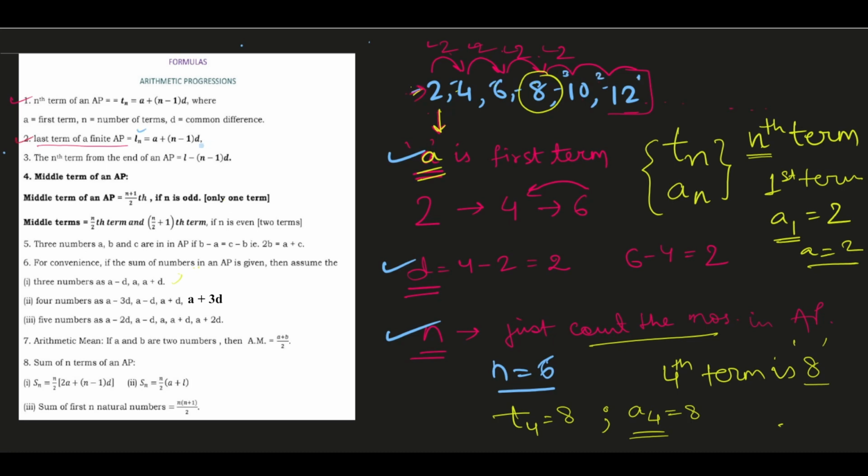So to calculate the last term, the formula is the same. Suppose instead of 12, there is a blank space. I need to calculate this, and this is the last term. So what will I do here? Just see carefully. My first term is what? A, which is 2. Then what is the common difference here? Difference between the two terms. It will be the same. So D is equal to 2. Now this is the nth term, right? An, or you can say Tn. How many terms are there in this AP? 1, 2, 3, 4, 5, and total 6. So n is 6.